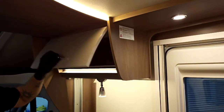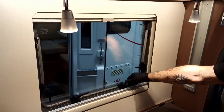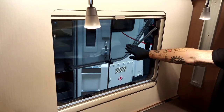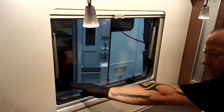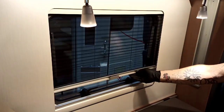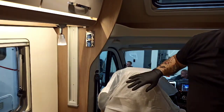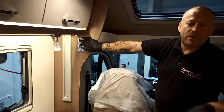In the front you've got your cab bed lockers and more windows. These are on the push-out catch - push it out gently and it'll hold; push it a little bit more and it releases. Practice not doing that against a wall as you might get the windows stuck. Like on all the windows, you've got your blackout blind and your nets. Up here you've got some more light switches: you've got your overhead lights so you can turn them off when the bed's down, and a little switch that does some puddle lights. Throughout the van there are little puddle lights in the skirting boards so you can get up and go to the toilet at night without putting all the lights on in the van.